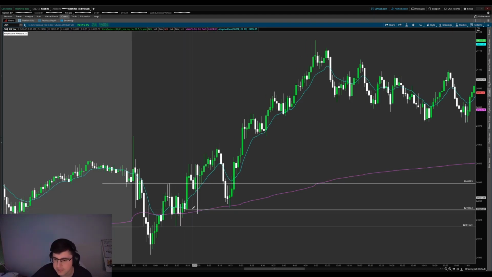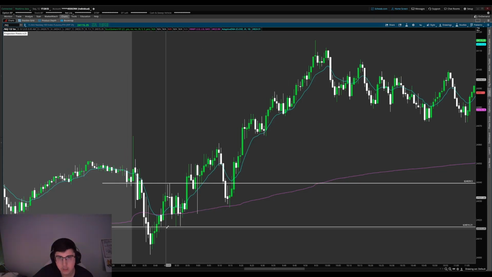So if I'm saying, you know what, I want to give this more room and I want a wider stop other than here, where should I put my stop loss? Here. Because if I put my stop loss here, this is going to say, okay, we broke this level, my thesis is incorrect, because now we're just selling off. So I usually put my stop losses at the previous candle low.